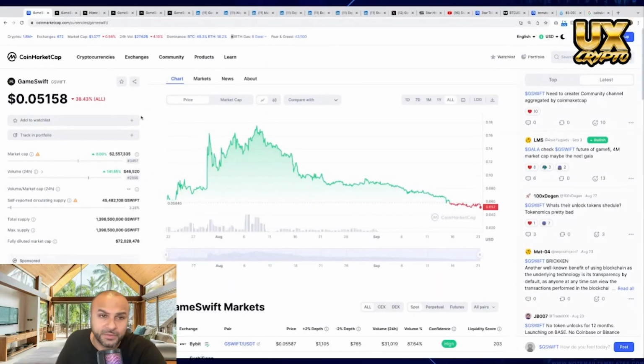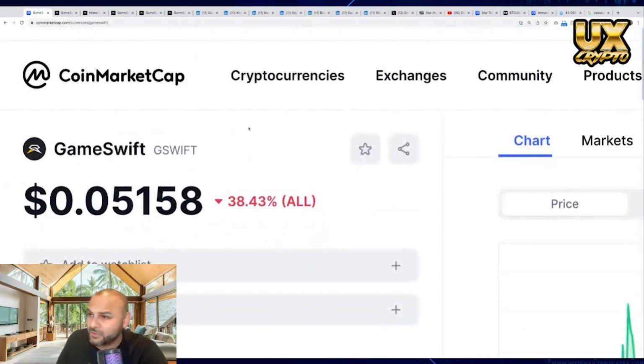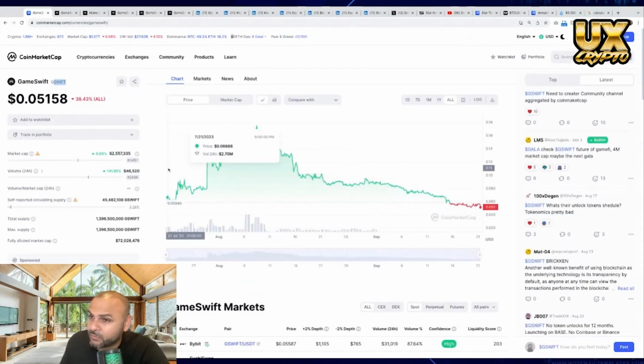The coin we are going to be talking about today is called GameSwift. Maybe you've heard about it, maybe you haven't. GSwift is the ticker. In terms of price, it's obviously down, which is kind of good, right? Because if you're trying to get an entry in something, you want to see a low price, not really get in at all-time highs or anything like that. We want low prices.